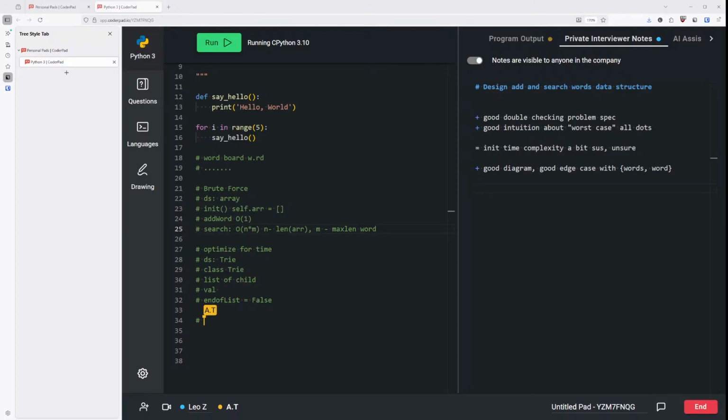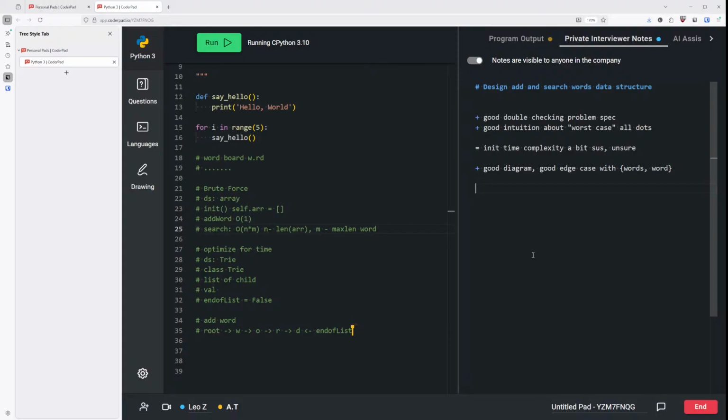So for every character, we're going to start off with root, then go to every character, and make sure we're storing it accordingly. This is all going to be done in add word, and then at the end we need to say that this is end of list.